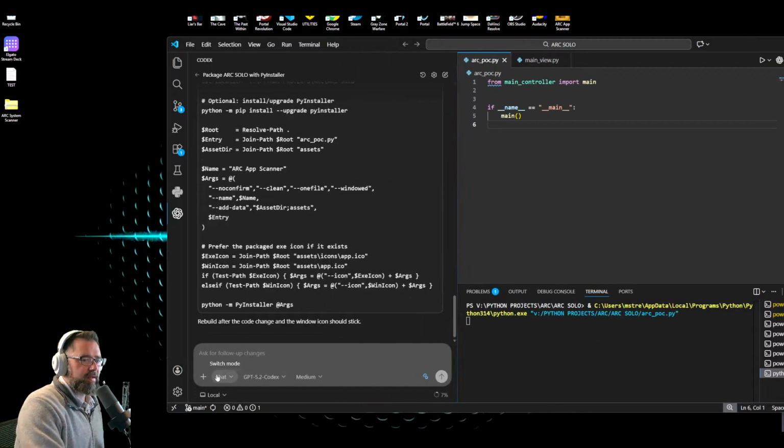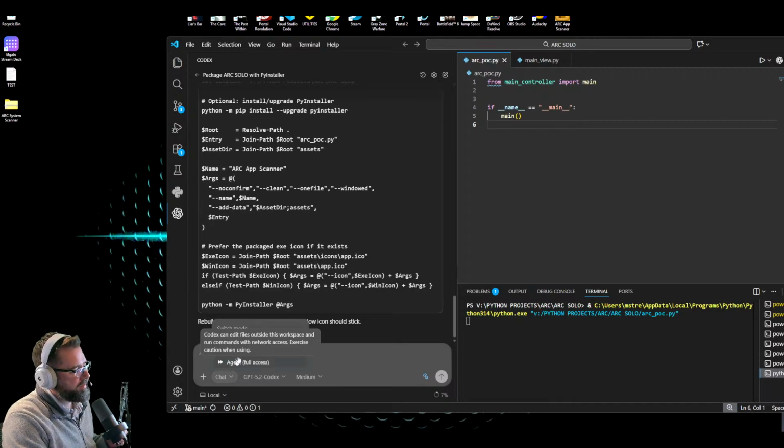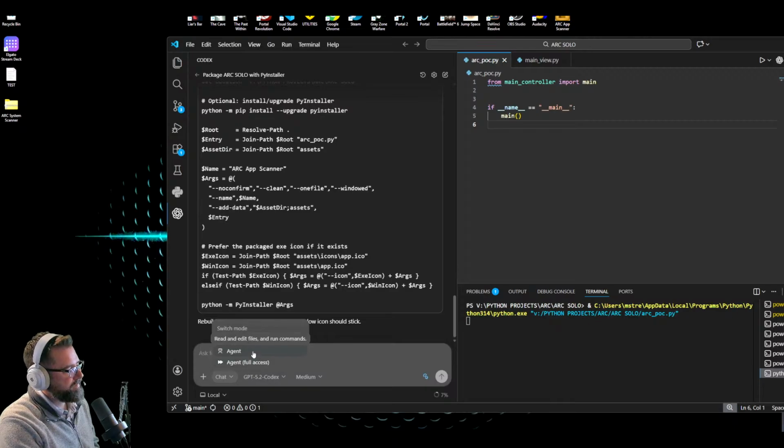There we go. Now you can read it. You can switch between chat, agent, or agent with full access. And the agent works within a virtual environment it creates to do everything and then outputs the end result.